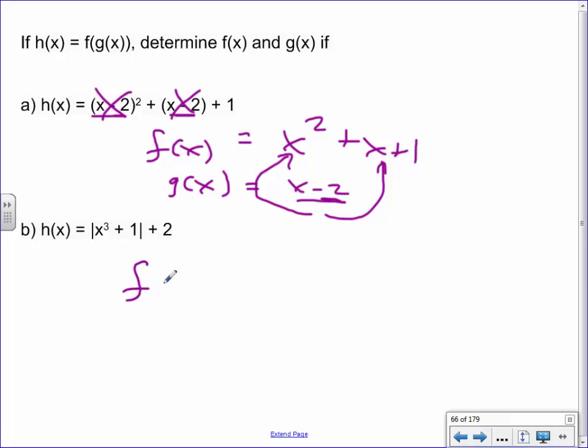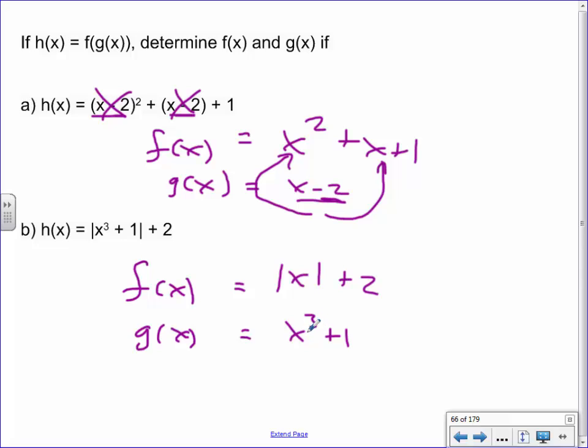What about here? You want to try this one? What's a function that's inside something else? That'll work, yeah. Why don't we make the x cubed plus 1 be the inside function? What was it put inside of then? Absolute value x plus 2. Yeah. You get this concept though, right? Okay. So that's another way you could get assessed, just work backwards.